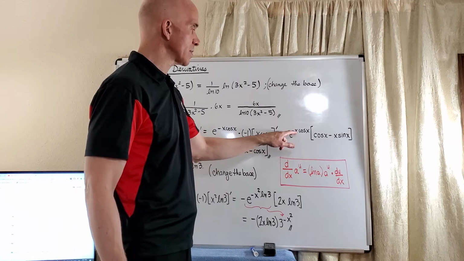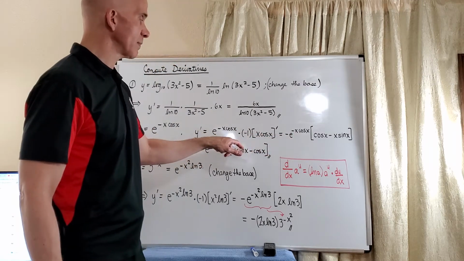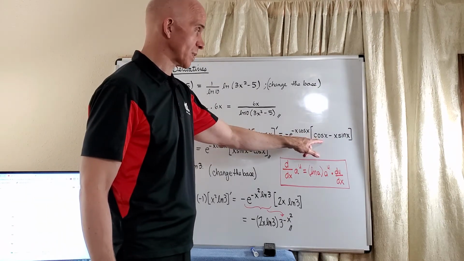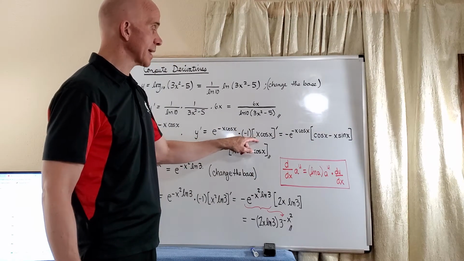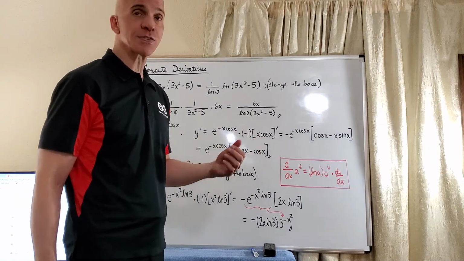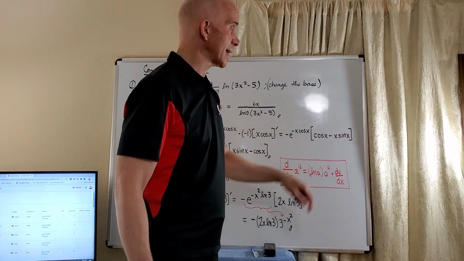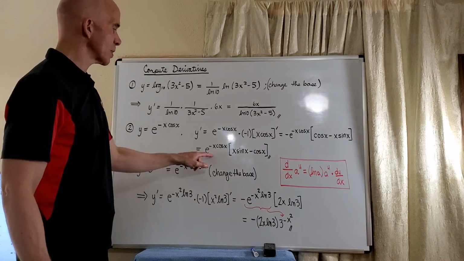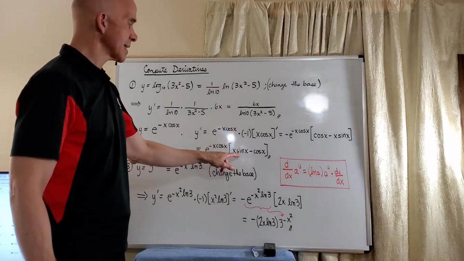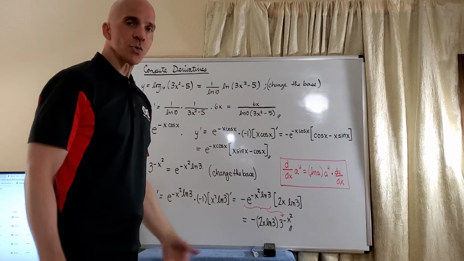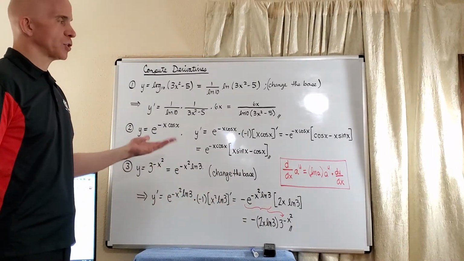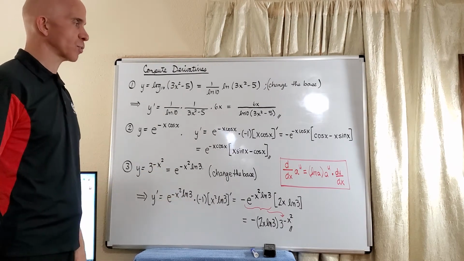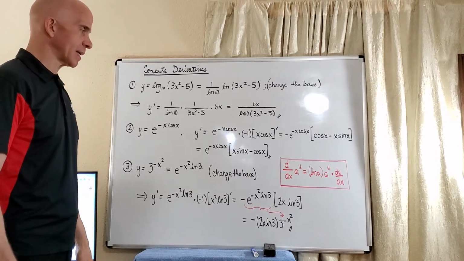So we have negative e to the negative x cosine x, and the derivative inside will be the product rule. So we get a 1 here when we differentiate, so we're left with a cosine x. And then, of course, leave the x alone and differentiate the cosine. We get a negative sine x for a term minus x sine x. And then, of course, you can just run the negative back through to make it look a little bit neater. So this will give us e to the negative x cosine x times x sine x minus cosine x. So again, very simple. All we're doing is using what we know about the derivative of the natural exponential and then all of the differentiation rules that we learned back towards the beginning of the class.